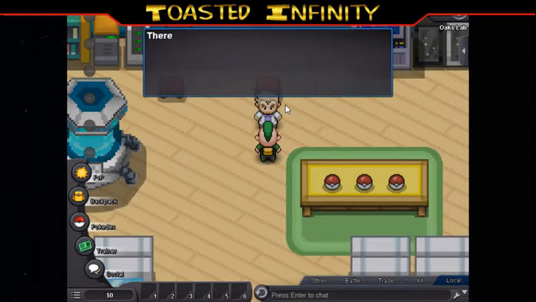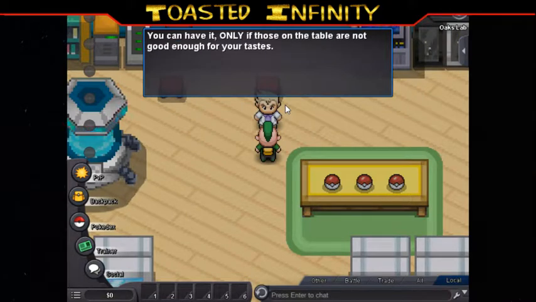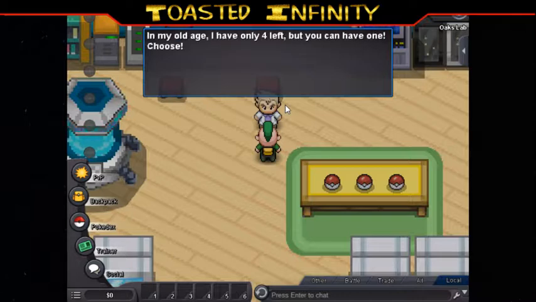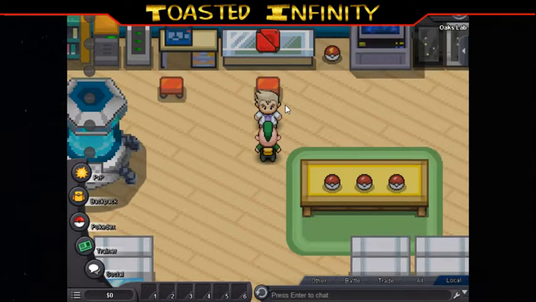Oh, that's right. I told you to come. Just wait. There are 3 Pokemon here. They are inside the Pokeballs. Actually, there are 4 of them. The last one is wild and pretty stubborn. You can have it only if those on the table are not good enough for your tastes. When I was young, I was a serious Pokemon trader. In my old age, I have only 4 left, but you can have 1. Choose.